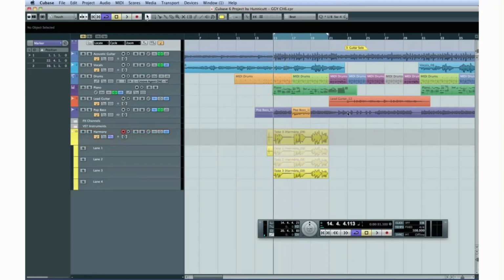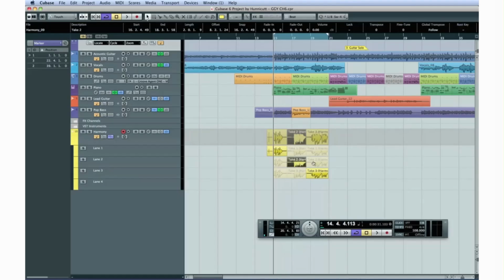Now we have each pass recorded into a separate lane. We can use the Cut tool to cut all lanes at once into the same spot. Then, simply click on the portions you want to hear. The muted sections are shown in light gray. Watch how only the selected portions of each lane play back.